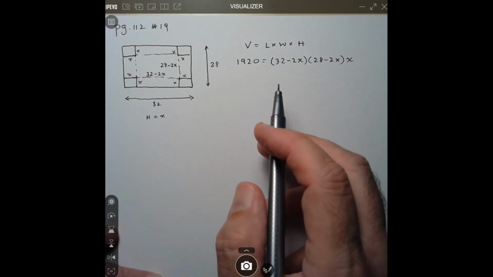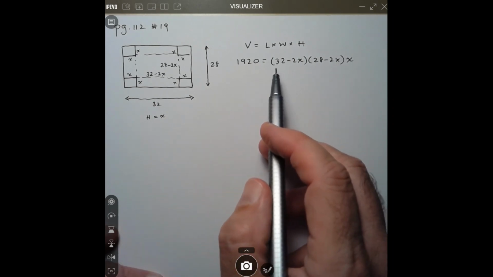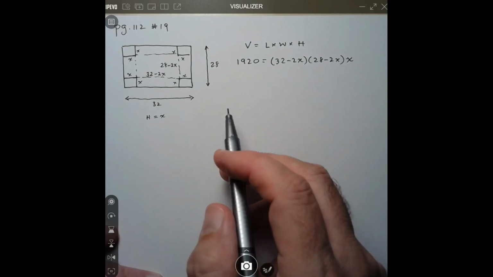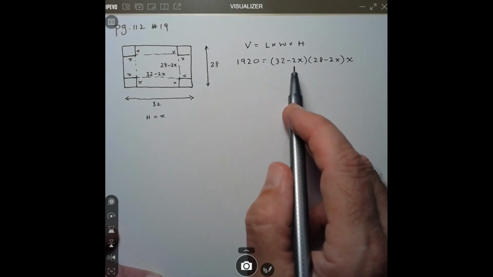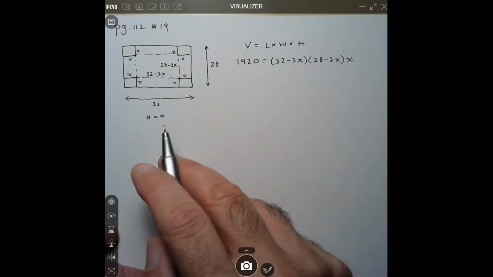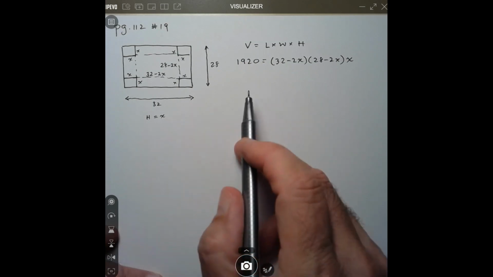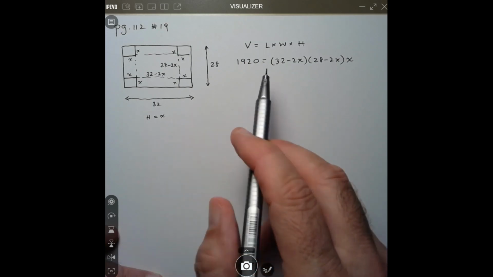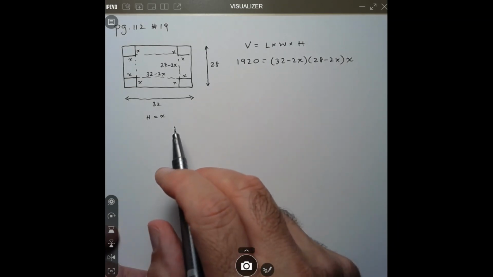Now, I hope you see that there's a problem here because while it is in factored form, it's not in the structure that's useful for us. Factored form, having a product of expressions, is only useful to us if the other side is equal to 0. And we know that when we don't have one side equal to 0, what we have to do is move everything to one side and get 0.